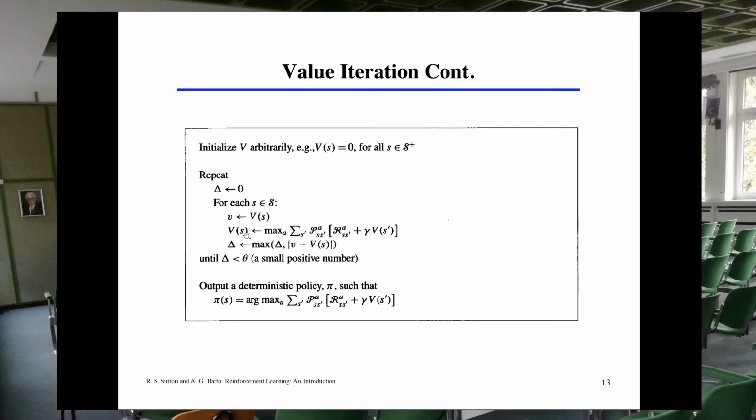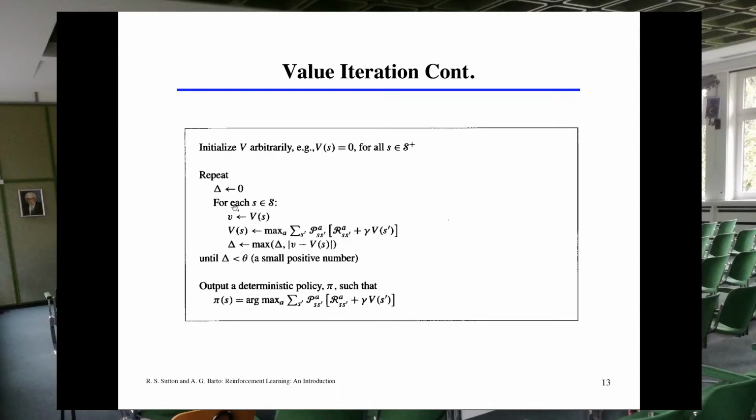Basically, you will assign the next value for that state considering only the best action from that state, and the best action is the one that maximizes this expression. This is called value iteration, and it is the last algorithm that we study in this chapter.